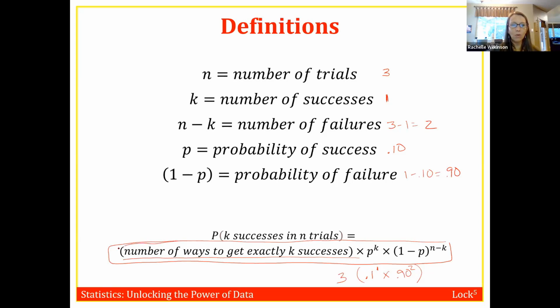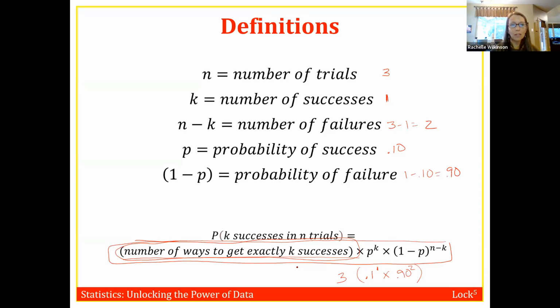But how would I figure this out in general? How would I figure out how to count the number of ways to get exactly K successes in N trials? Well, when we did it for this example, we just made a list of all the possible outcomes, right? We said, oh, okay, there's 3. I want 1 success, so I could have lefty, righty, righty; righty, lefty, righty; righty, righty, lefty. So I made a list, which works great when we don't have that many, okay?